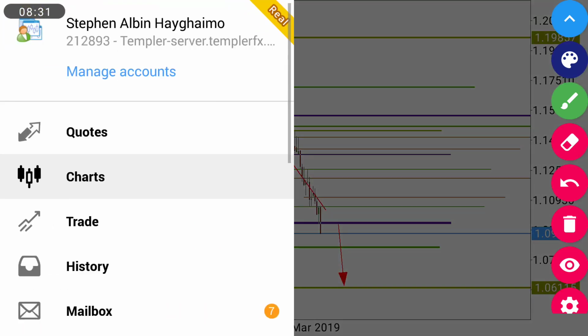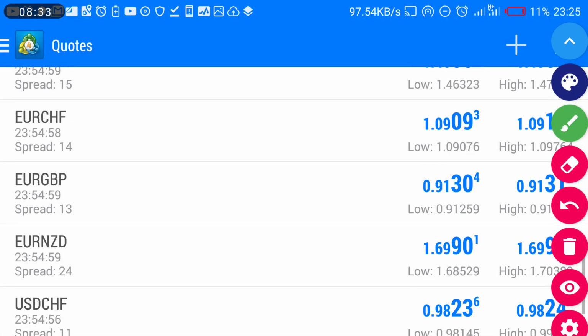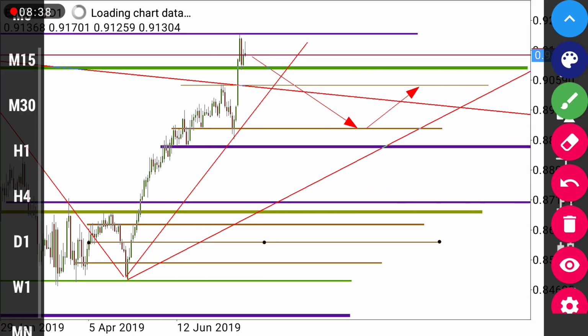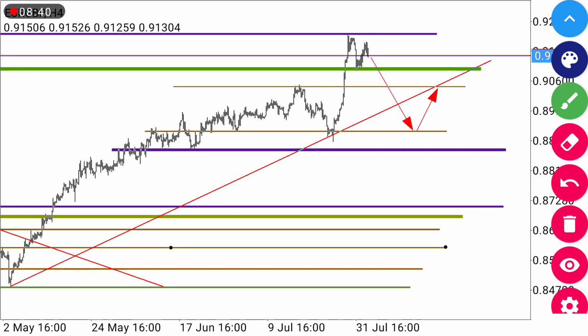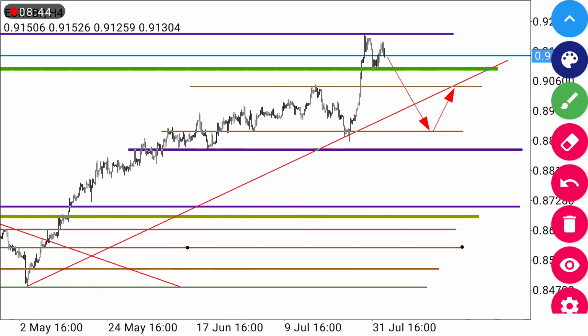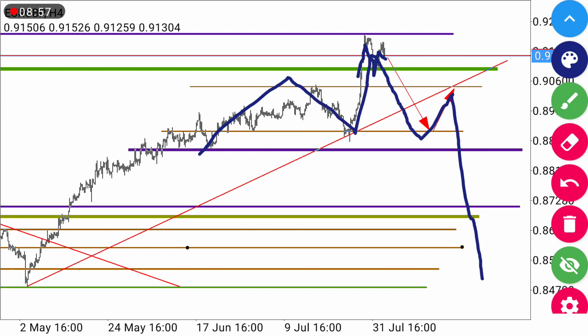Another pair which you're going to be focusing on apart from Euro Chase is Euro GBP. For Euro GBP, when you go back to H4, we can see a good, like a double top formation. This signifies that as we have the first shoulder, this might be our head, and we'll have the second shoulder, then we move down with it.